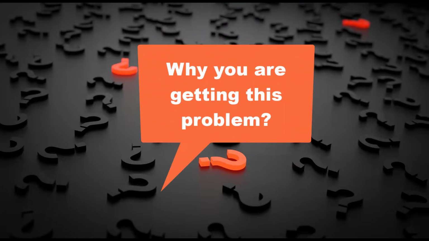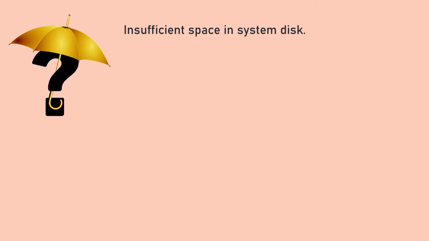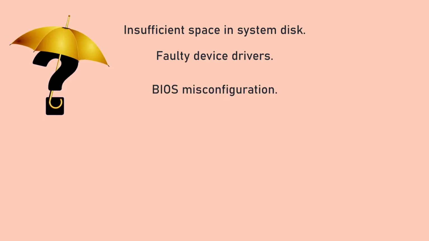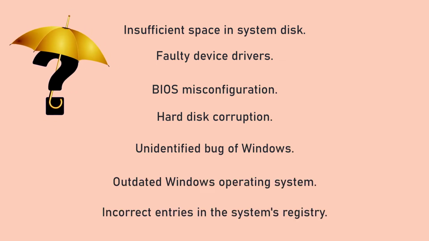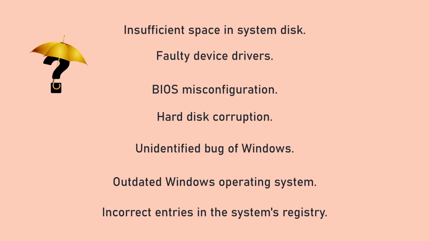Before fixing this error, it is very important to know the reason for getting this error. Let's see. Insufficient space in system disk. Faulty device drivers. BIOS misconfiguration. Hard disk corruption. Unidentified bug of Windows. Outdated Windows operating system. Incorrect entries in the system's registry. Let's see how to fix this error step by step.